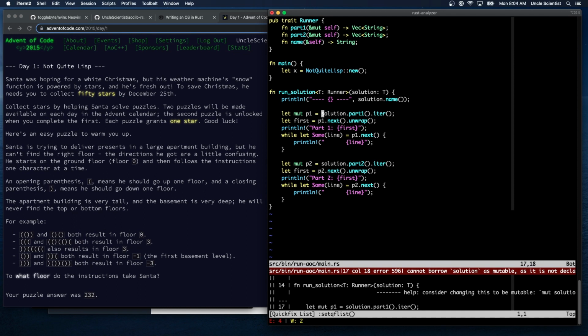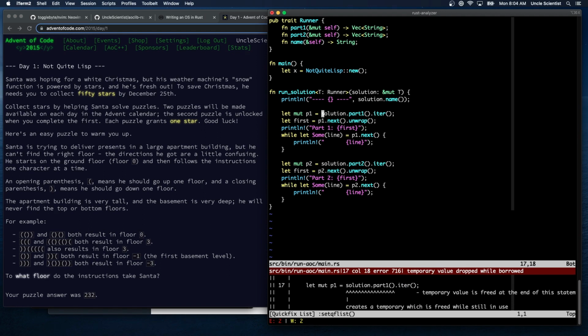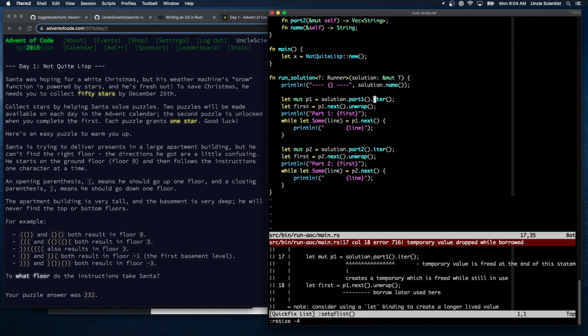Changing this to be mutable. Oh, because we're passing this in mutably. Can I say that? Yeah, temporary value freed. So we're creating this iter, and then it's freeing it.